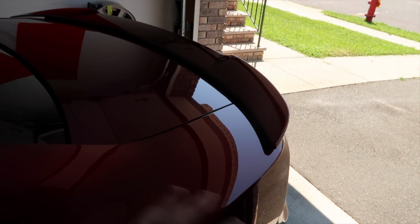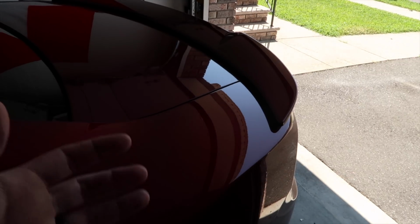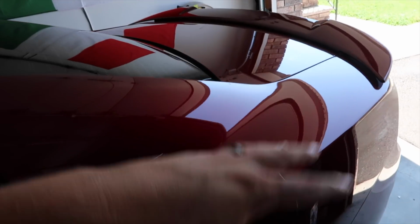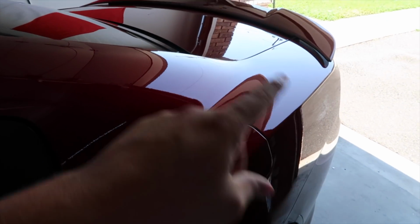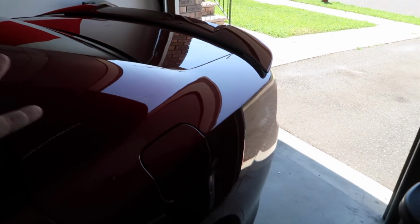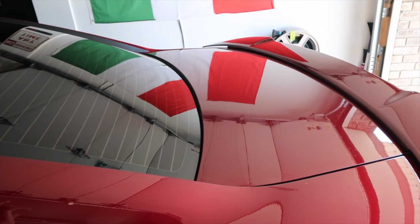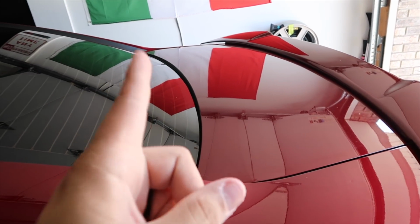Now, cleaning wise, both panels are super clean. There's no doubt about it. What the product left behind, there is a difference. There is something different about this product that is making it, in my opinion, better. So, mind blown. I'm actually going to do the whole trunk with Wolfgang, and then I'm going to probably do the other doors over there with Optimum.